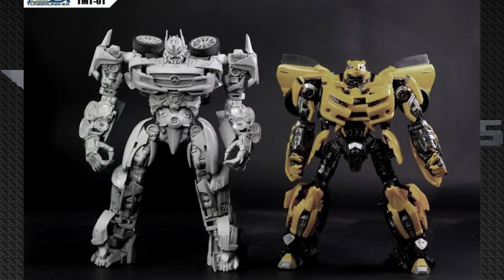Now in this shot we can see the NPM Soundwave standing right next to the NPM Bumblebee, and this scale alone looks really good because Soundwave in the movie was a tad bit taller than Bumblebee. For the display piece, this Soundwave definitely takes the cake, and he's definitely going to look good with more of the movie masterpiece Decepticons, especially Barricade.